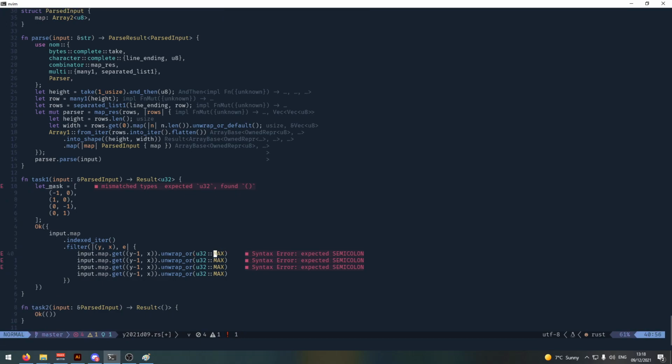So if this is greater than or equal to E, I guess we want to say if E is less than this for each of these. And it needs to be for all of them.